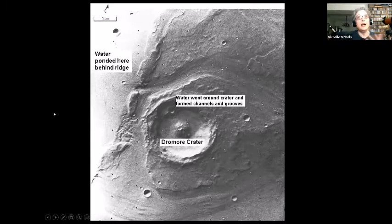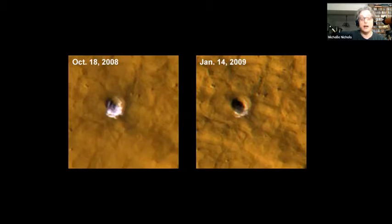There is evidence for ice under the surface of Mars. I mentioned we thought Mars was a dry desert. It's actually a frozen desert. And so the picture on the left was a new crater. So stuff still hits Mars. Things hit other things in the solar system. And it excavated or uncovered some ice, some water ice. Same stuff that's in your freezer, that was under the surface, not too far under the surface either. And a few months later, they went back and took a look, and that ice has vaporized in that time period. So we see this happening a lot.